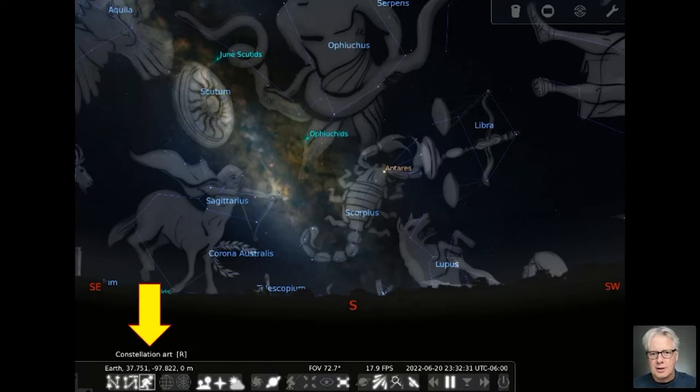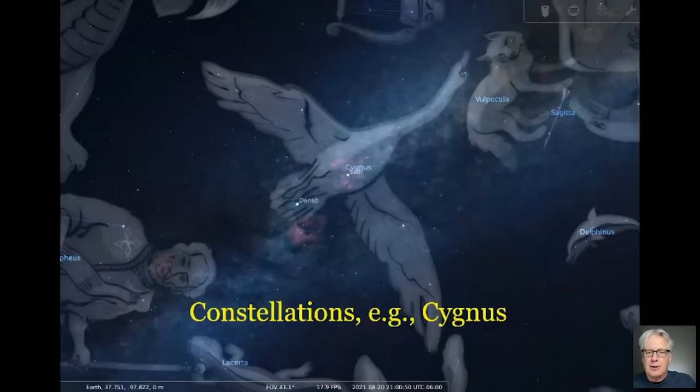The different colors, Judy's asking about the different colors. So the ones that you can see here are stars versus constellations versus meteor showers. So it can be a little bit confusing. But for example, if you think back to the one that I showed at the opening slide, this is the constellation Cygnus, and you can see a couple of the main stars. You can see the outline and the artwork. It's this beautiful swan that's flying down the Milky Way, all this good stuff.